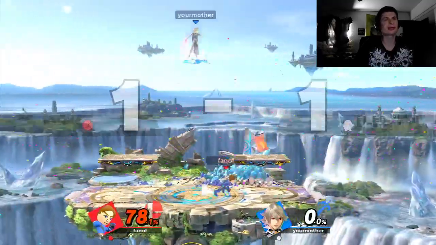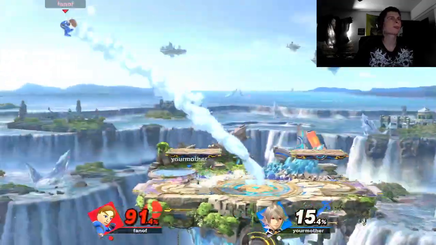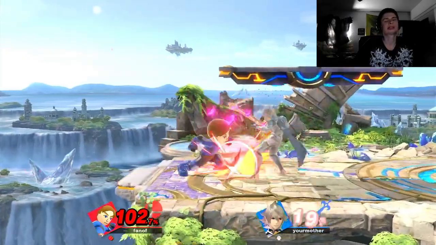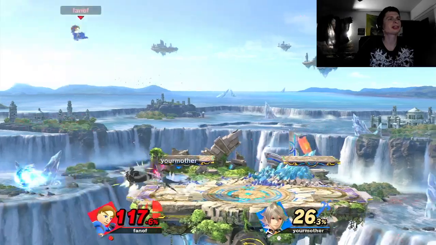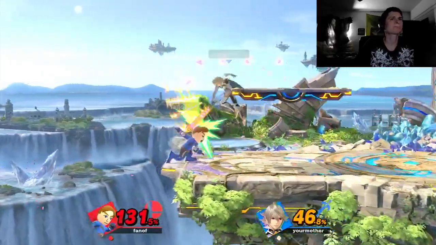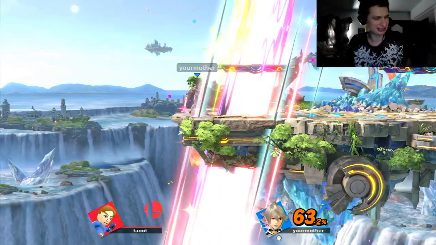There we go. Oh wait, it's last stock. Let's go. Oh my gosh. Alright, he's still quick. We can get a nice side B finisher, right? How do we finish him, guys? I think we use the projectiles more. Okay, this is what we're gonna do, guys.